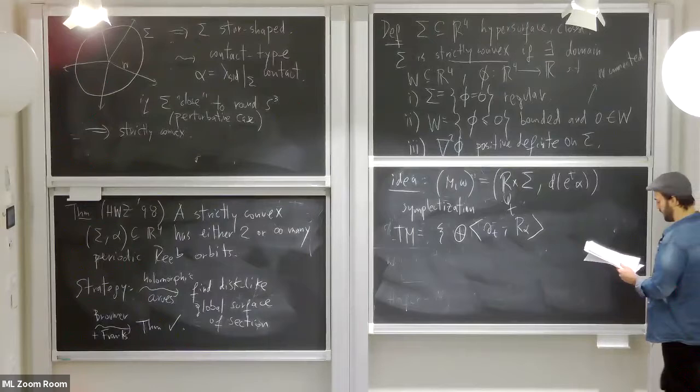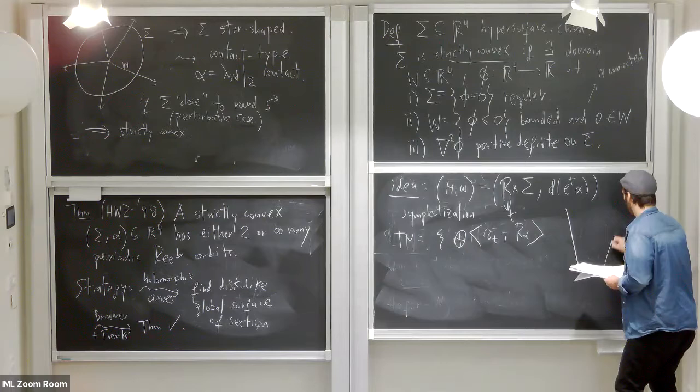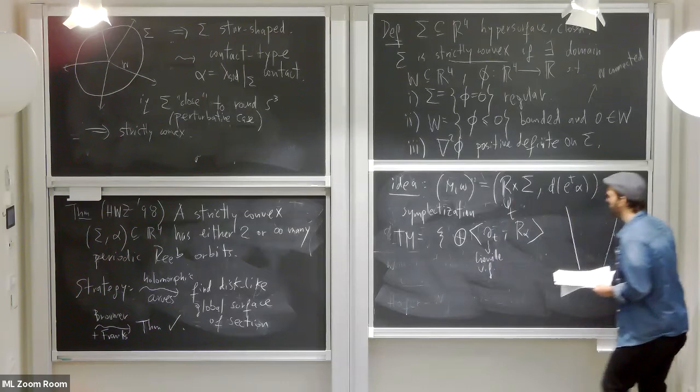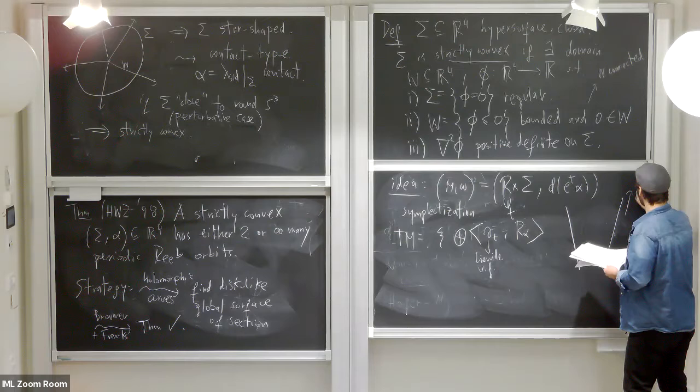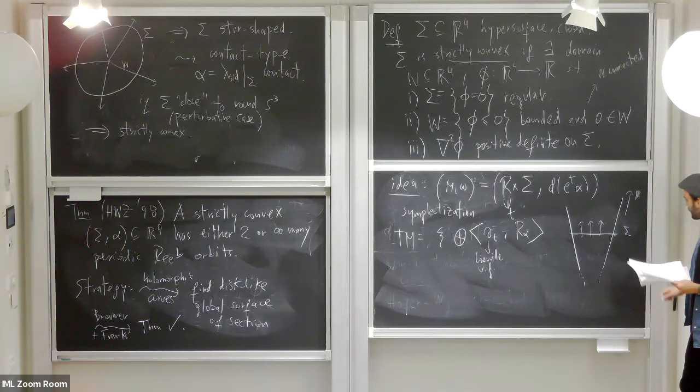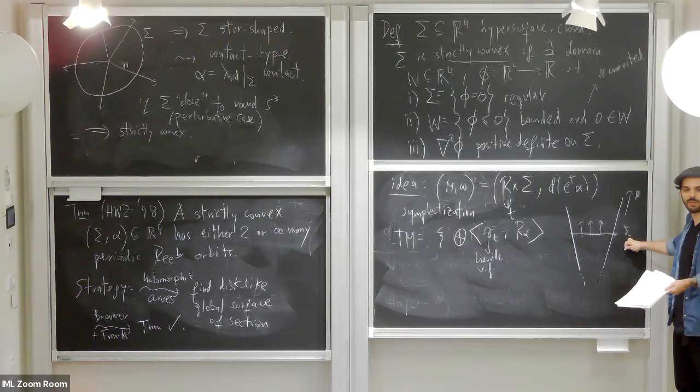So here, what you should think is that the symplectization is something like this. This is an exact symplectic form, so the Liouville vector field is precisely the t direction. And as we saw at some point, the Liouville flow expands the symplectic volume, so the further up you go in the R direction, the larger the symplectic volume becomes. So picture something like this. Here's sigma, and the t direction is positively transverse to sigma. In other words, sigma is contact type in its own symplectization. So every contact manifold is contact type in some symplectic manifold, in this case the symplectization. This is a bit of a trivial construction.